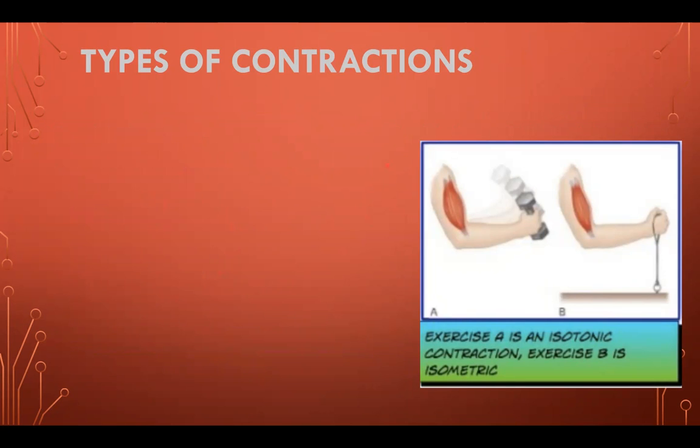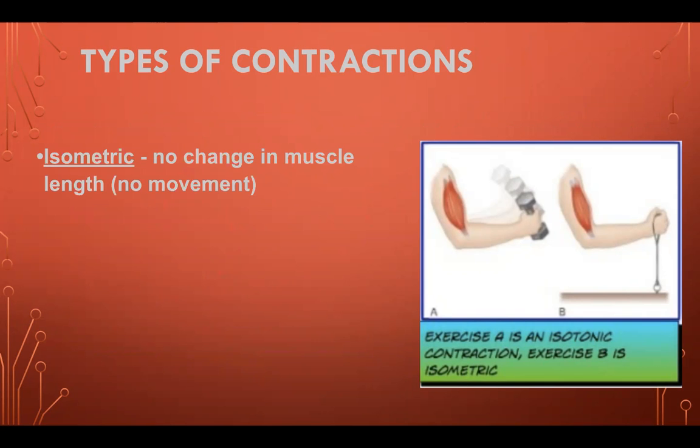All right, in our very last slide here for chapter 8, we're going to look at different types of contractions. So you have what are known as isometric and isotonic exercises. An isometric exercise is when there is no change in muscle length. So you can think of something like pushing against a wall or a table, like a lab table in the room. You're not going to be able to move that. Your muscles are still going to be activated, because you're trying to push it. But if you're not actually moving it, your muscles are not changing length, and that's going to be isometric exercise. You're still generating force. You're just not performing the work because you're not moving it.